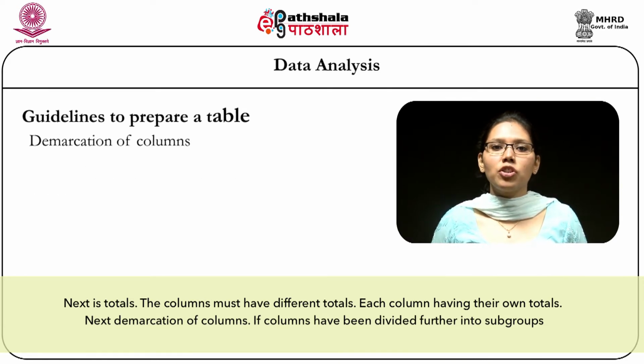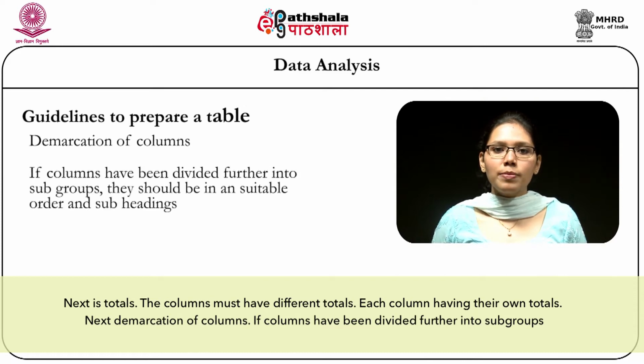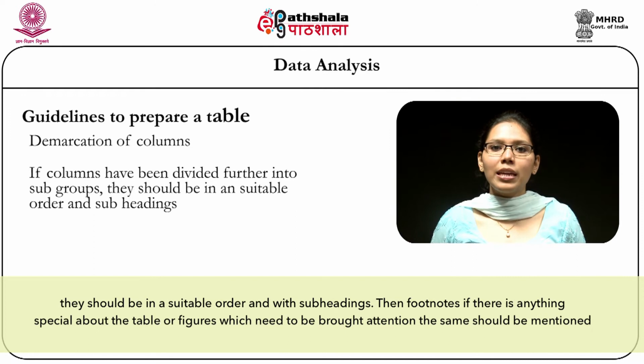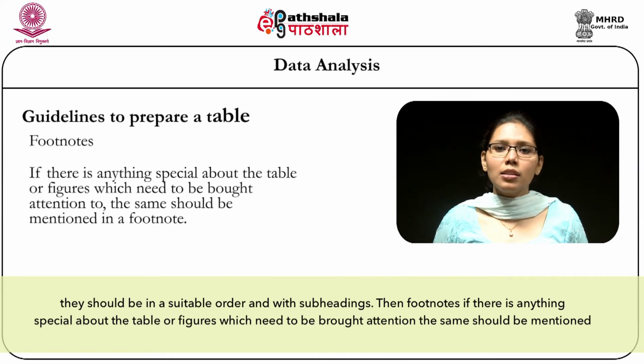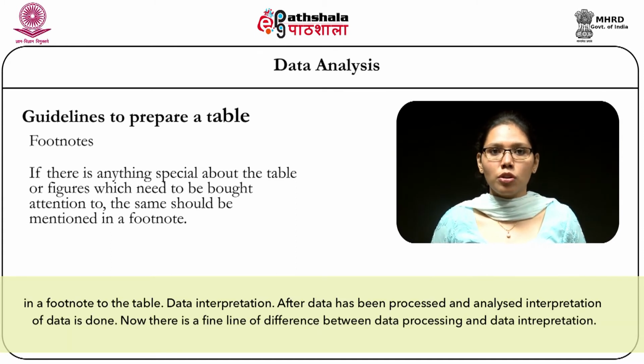Next, demarcation of columns. If columns have been divided further into subgroups, they should be in a suitable order and with subheadings. Then footnotes. If there is anything special about the table or figures which needs to be brought to attention, the same should be mentioned in a footnote to the table.